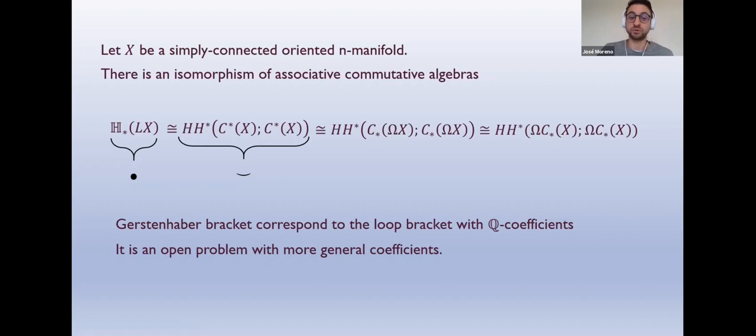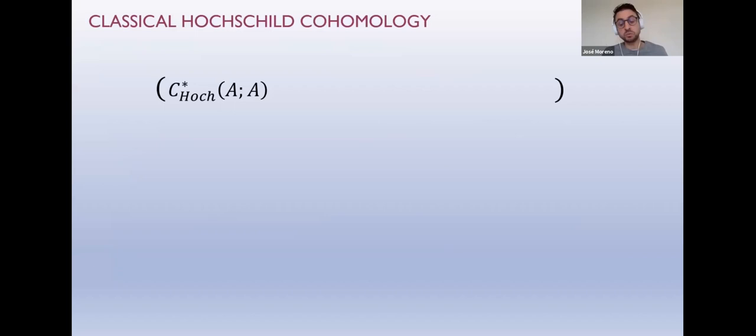Now, the next 25 minutes or so will be devoted to the study of classical Hochschild cohomology. I will explain algebraic deformation theory in a very naive way, because the spectral sequences that we are going to build have as target, as we are seeing, a cohomology theory. So I want to take this chance to introduce the cohomology theory, and let's see how this leads us to modern deformation theory with more Cartan elements and so on.